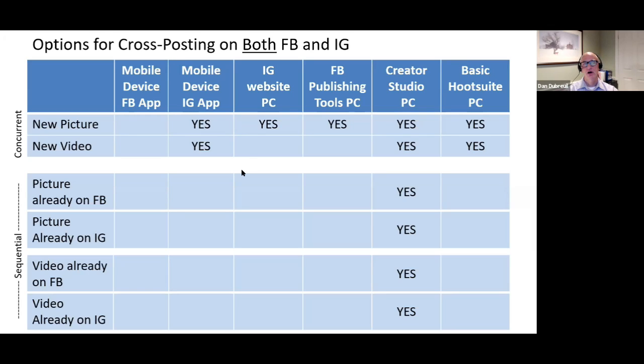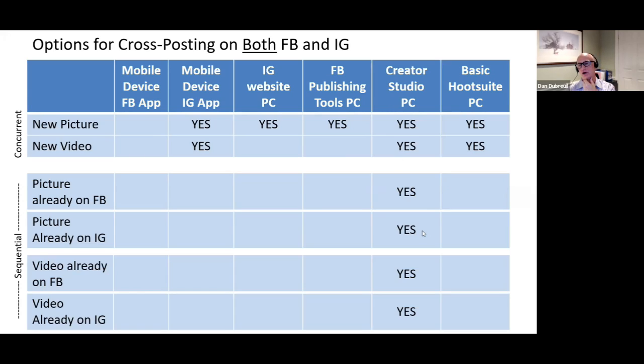On top of that, what if you already have placed a post on one platform, but then you forgot to put it on the other one concurrently? Okay, so you have a picture on your Facebook account. You kind of go, boy, I'd just like to share that over on Instagram, and there must be an easy way to do it. The answer is there is a way to do it. It's not necessarily easy, but if you use the Creator Studio, which is a product within your Facebook account, it does allow you to cross-post an existing video from one platform to the other. And that also allows you to go the other way.